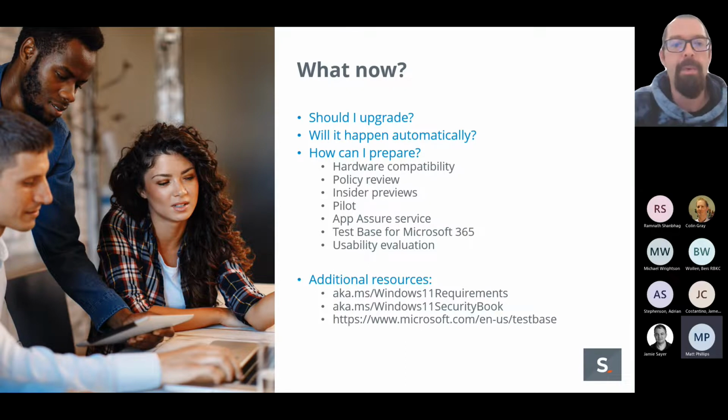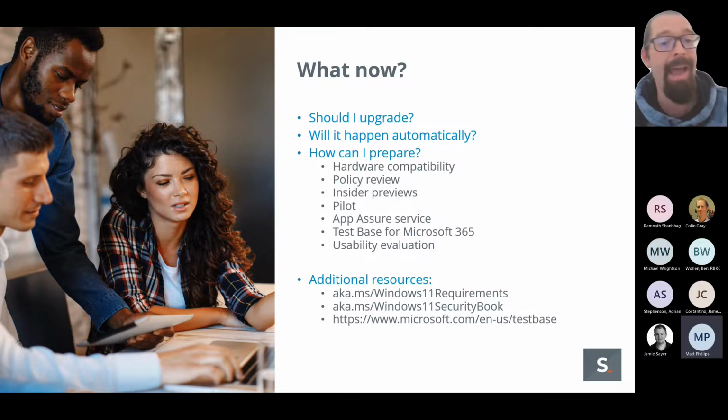So the question that we're getting now is, so what now? So we know what Windows 10 is. We've got a bit of an idea of what Windows 11 is and how it's going to look. What's next? So should you upgrade? Now, Microsoft have already begun rolling out the upgrade to eligible hardware. As I mentioned before, Windows 10 is supported until 2025, so there's no rush. It's not automatically just going to happen.